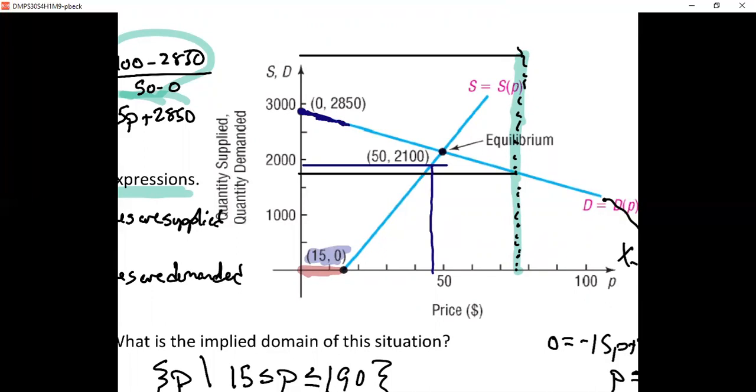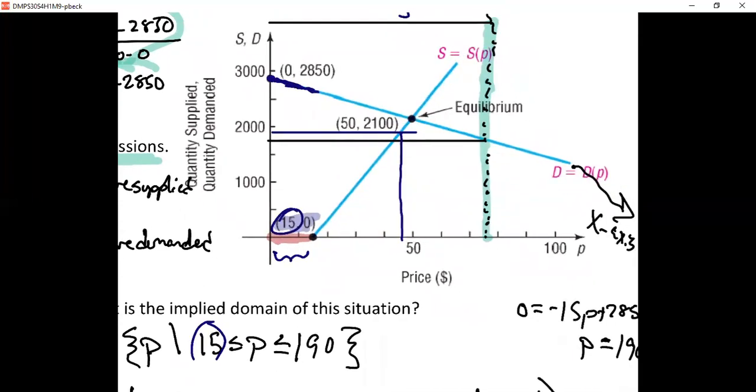And what I'm going to suggest is, if you remember when we did problems in the beginning of chapter 2, where we had like f plus g, and we had to determine what's the overall domain, we had to look at the domain of both of those individual functions in order for us to say what the actual domain is. So because there is nothing here, the domain of supply does not exist there. Therefore, we're going to have our beginning value of 15.